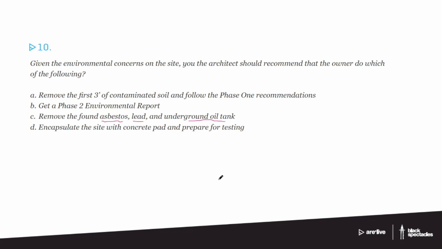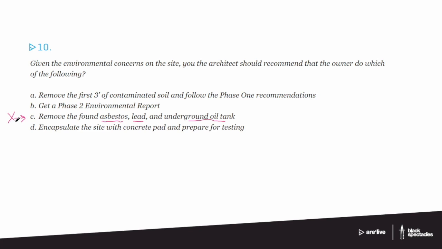There are other things we might be doing. We might encapsulate lead paint or asbestos. We might cover an old oil tank in concrete or something and leave it right there. Probably the oil tank we'd probably remove, but maybe we would need to remove some of the soil around it. Hard to know without having more specific information. So C is one of those ones that sure seems like a good answer, especially if you read the phase one, but it's not the right answer for an architect.